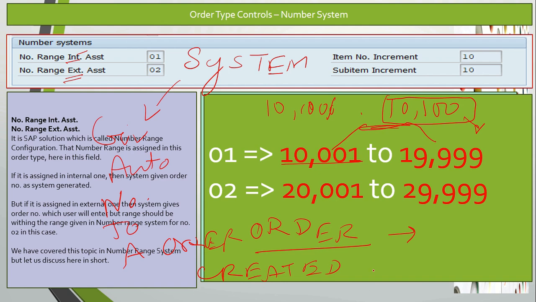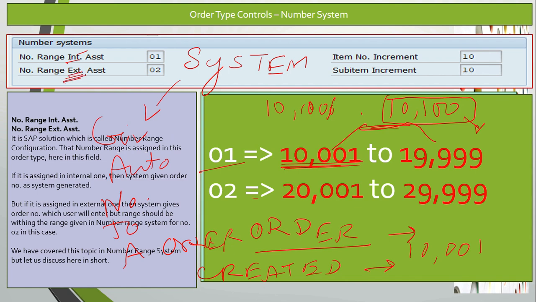And it will start from the very beginning, 10,001 in this case, and if something else is assigned, then from whatever from-number is there, that order will start from that document number.